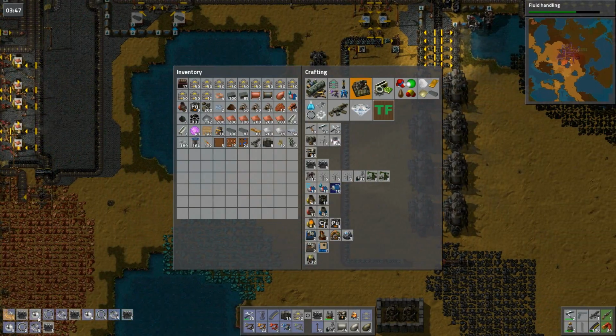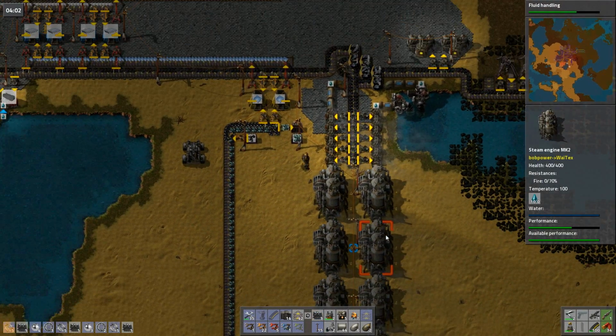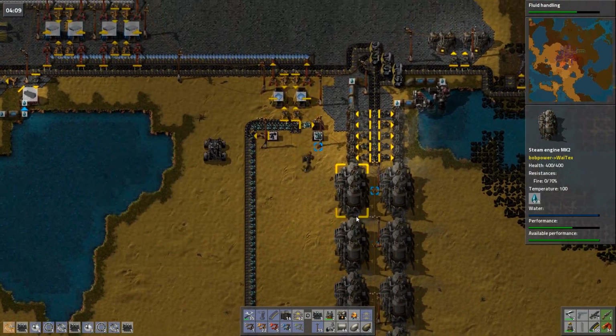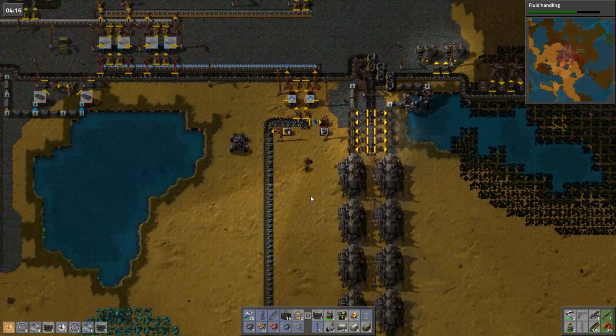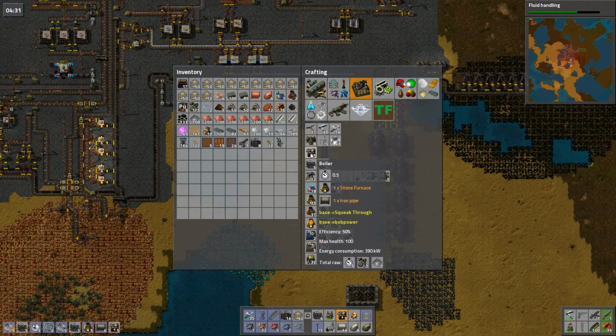Just noticed that I had 4 steam engines on me, so let's first get rid of them, put them somewhere around here for more power, but that means we need more coal for the boilers as well. Let's do 5 of them.